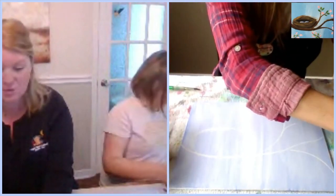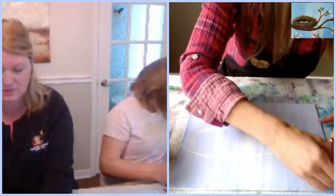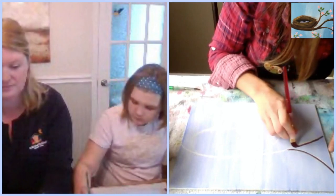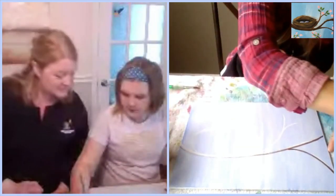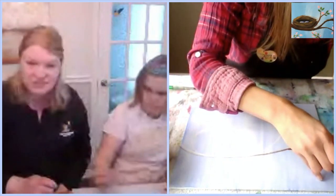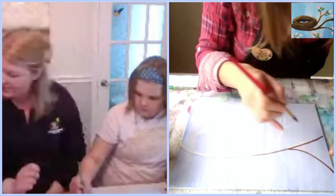We're gonna dip a little bit of brown into our paintbrush, and starting at the very edges, you are going to go over your branch. So first you map it out by doing a nice consistent line. And don't worry if you run out of paint, because you can always add paint on later, but we want it to be smooth. It's just a line right here, your stick, your branch.